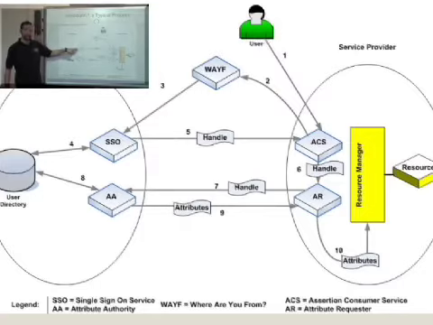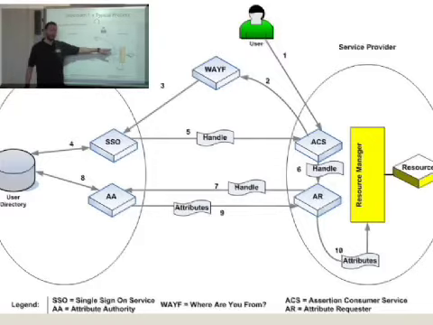When they get to the identity provider, if you remember on the previous slide, you can see that Shibboleth didn't actually have its own authentication. So what you see here is the component, the SSO. This is what actually does the authentication. So the user will then be asked to put their credentials in. If the credentials are successful, and this is normally done against an Active Directory or eDirectory or database, they're then given a handle for that particular session. This handle is then passed back to the service provider. So now the service provider has got a security context for that particular user.